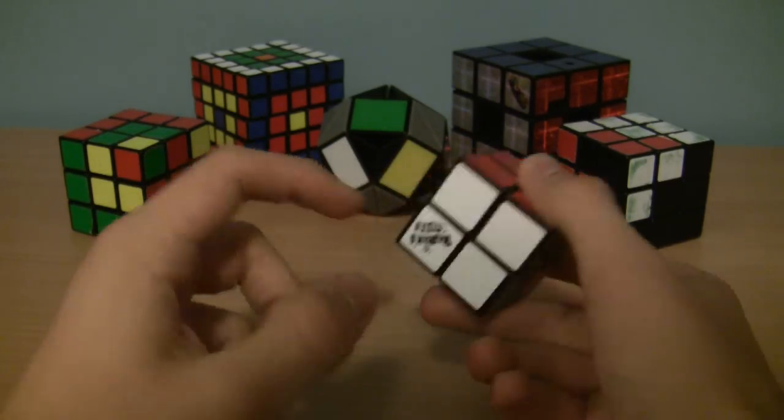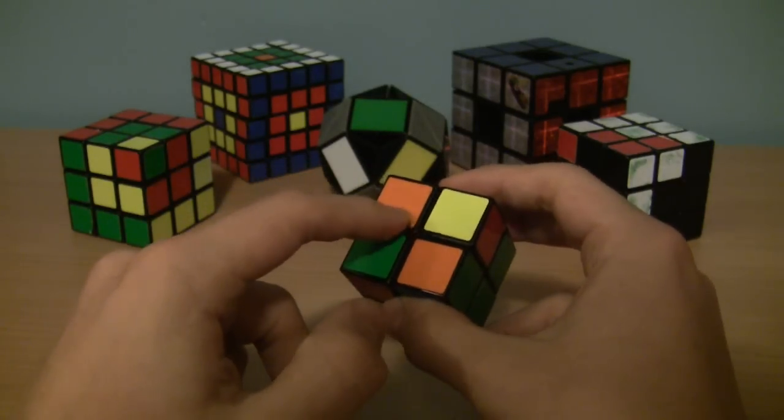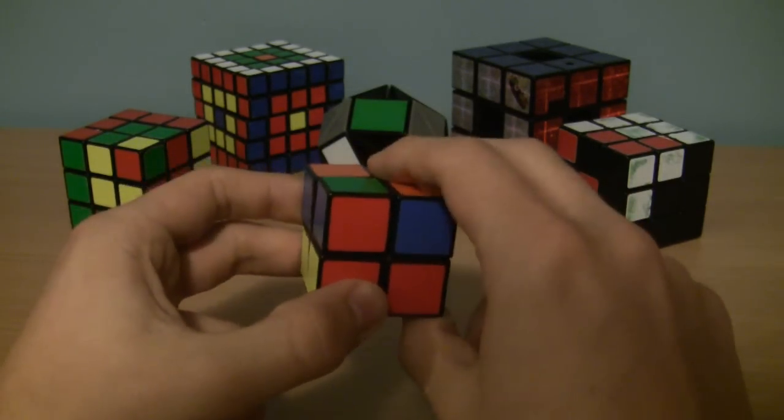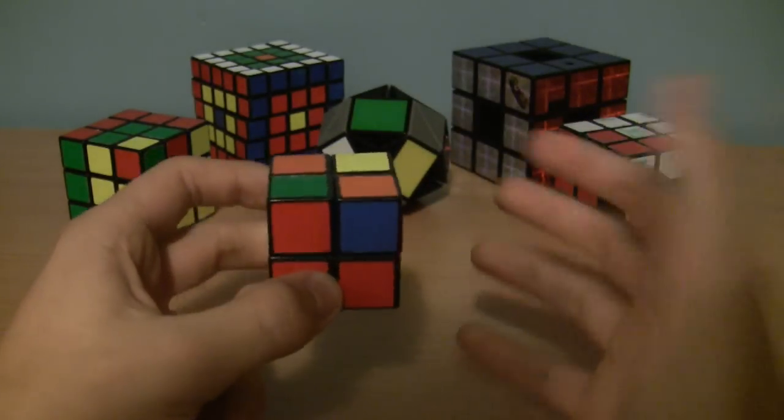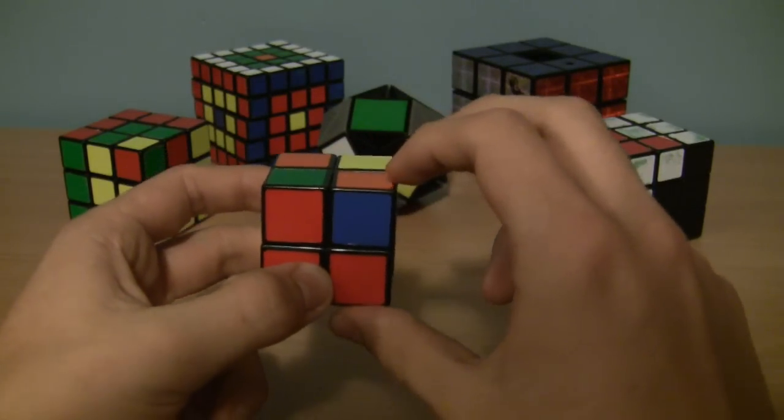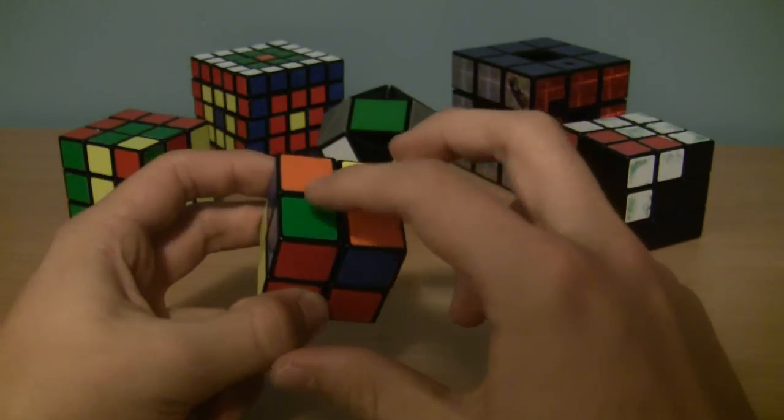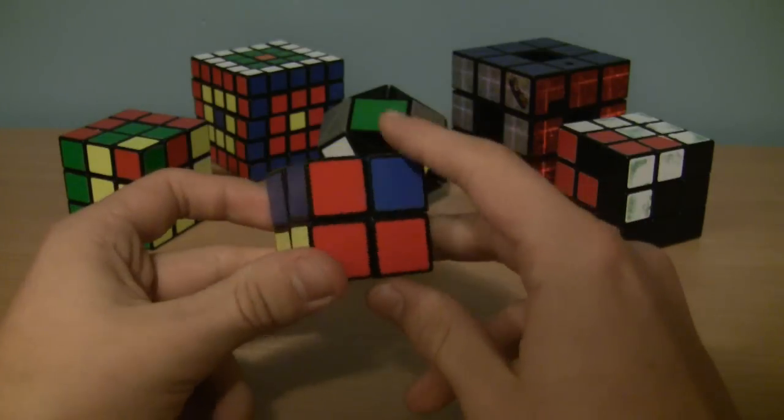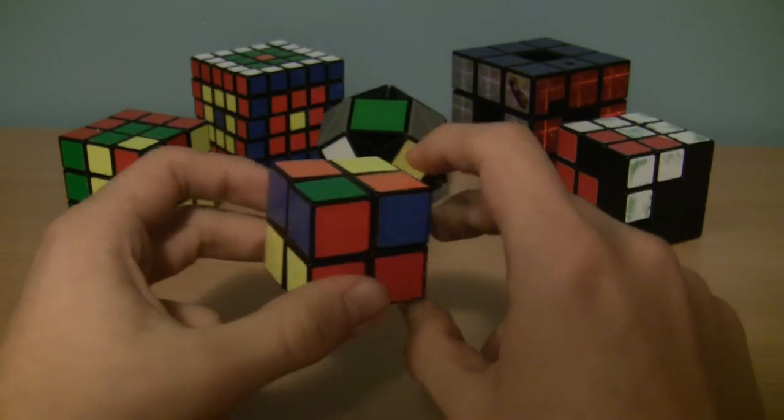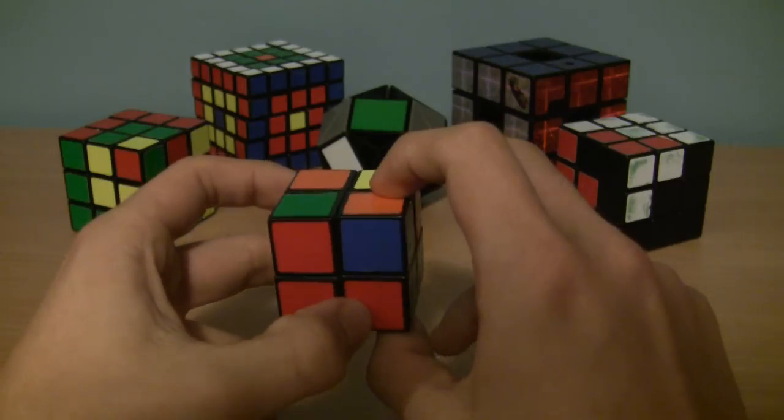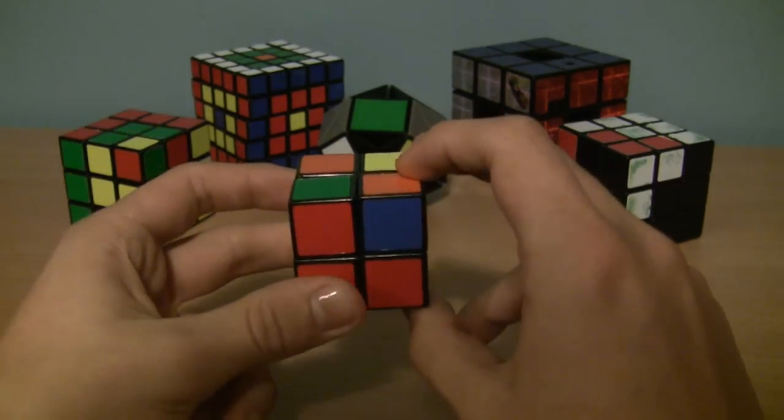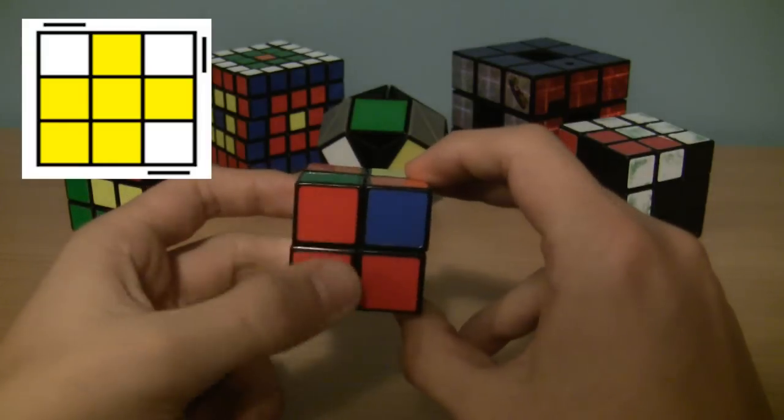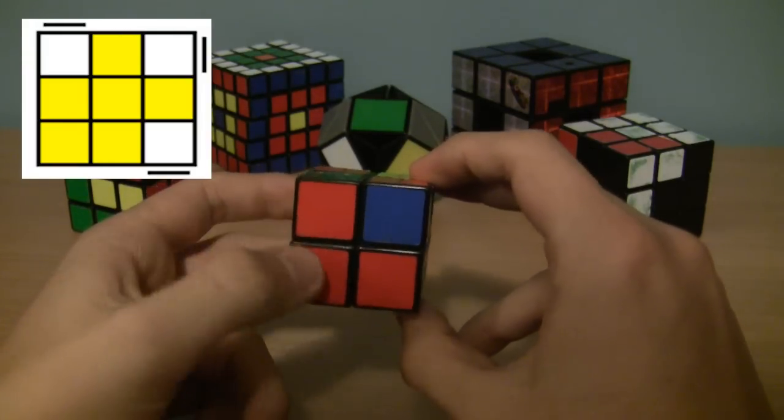So as I said, white is opposite blue, so this entire face needs to be blue. And the first step in the last layer is to what we call orient all the pieces. And this simply means we make every piece in the last layer one solid color. This does not mean that we solve the cube, but we simply orient all the pieces. So the first algorithm, and the only algorithm for this step, is called the Sune algorithm. And if you are familiar with the 3x3, you'll be pleased to find out that this is the same algorithm.